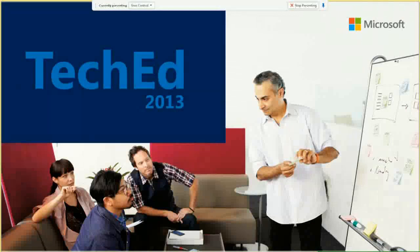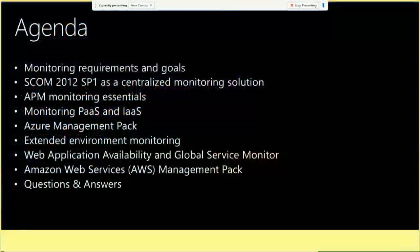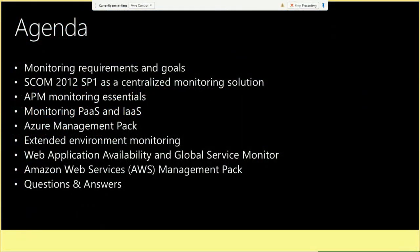It's now part of the overall value proposition of System Center Operations Manager in terms of our hybrid cloud strategy. So that's really the why, and I'll get into the what later in the presentation. This was not written by the product team at Microsoft. This was written by Via Code, working with myself, who is in field sales, and Amazon as a partner. I just wanted to be extra clear about that. But we did have some reference and help from the Operations Manager team in terms of best practice and guidance.